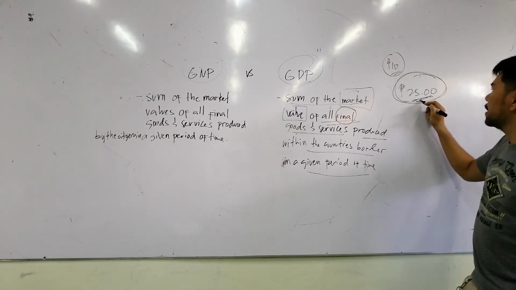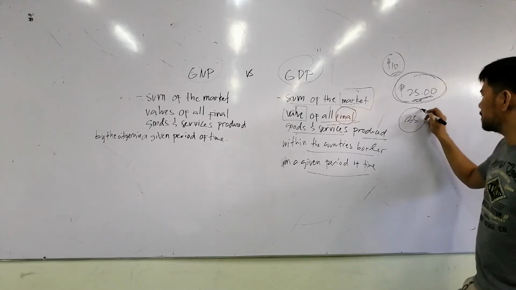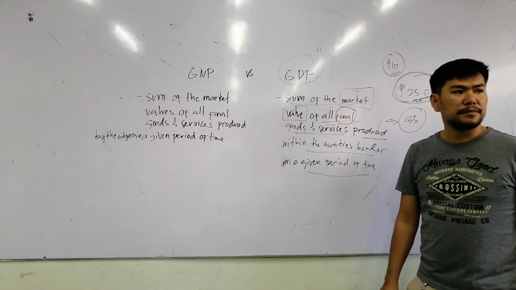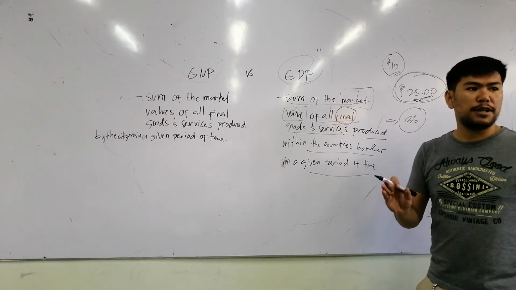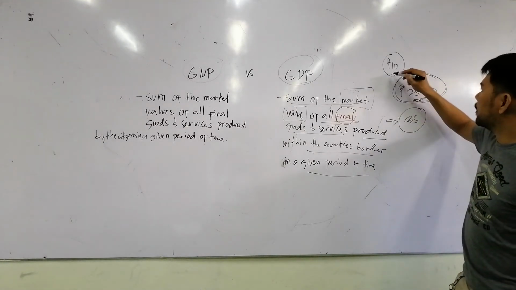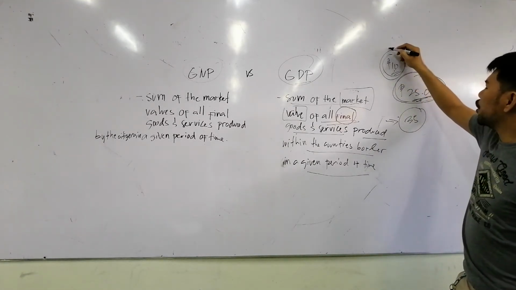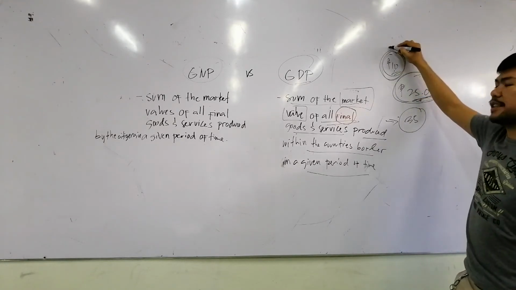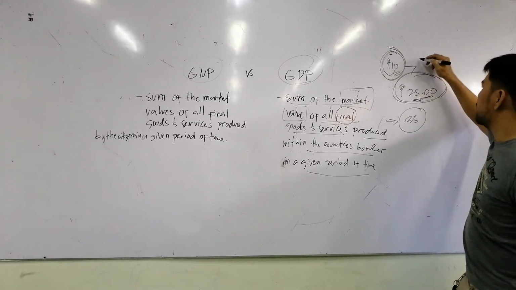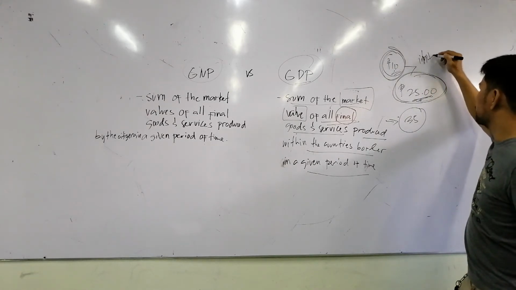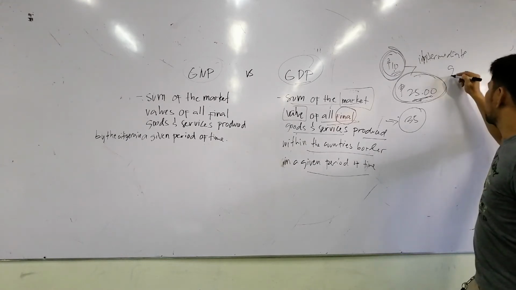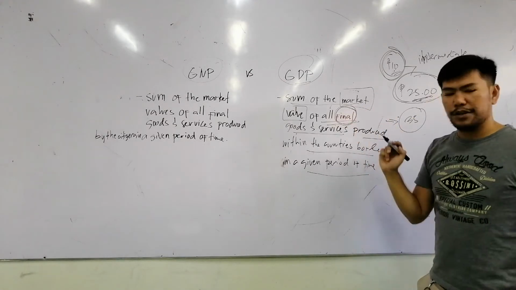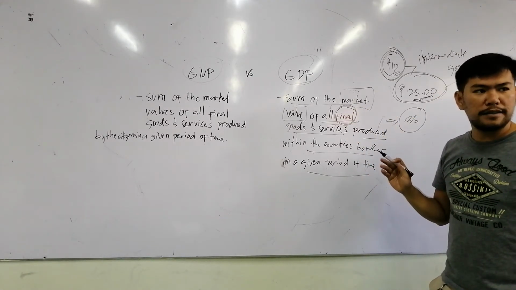Now, if your answer is 35 pesos, you are committing an error in national income accounting. The error is double counting because you calculated the mango twice, 10 and 25. In fact, mango here is not the final product, however, it is the intermediate good. In calculating for the GDP, we only focus on the final good. Okay? Not the intermediate one.